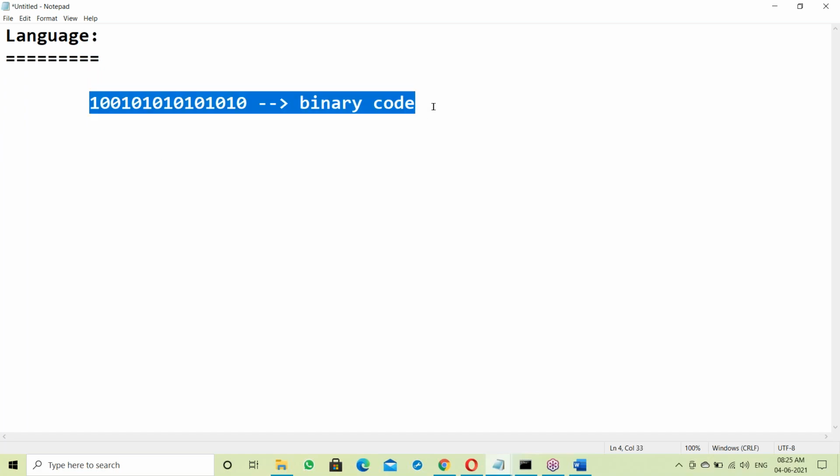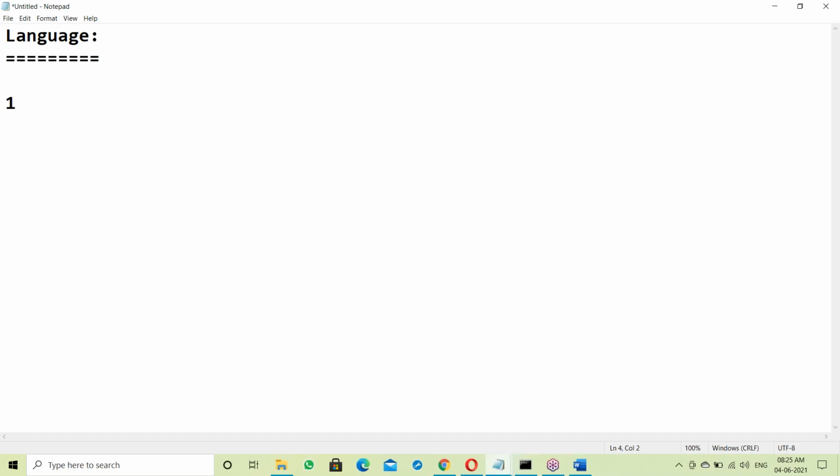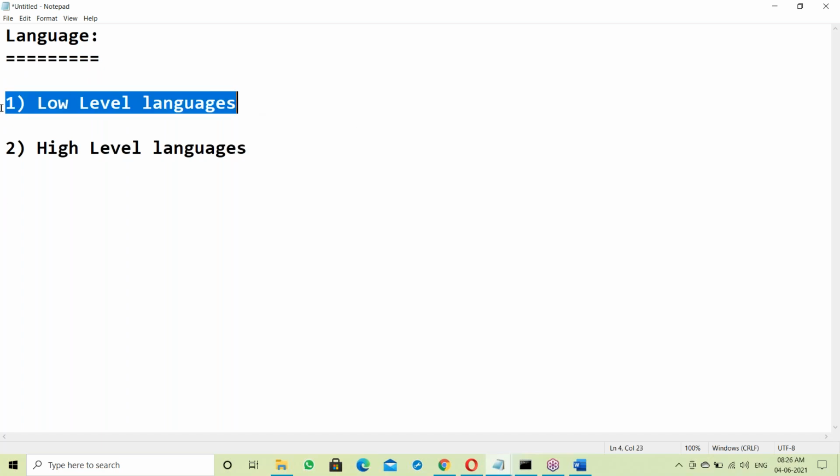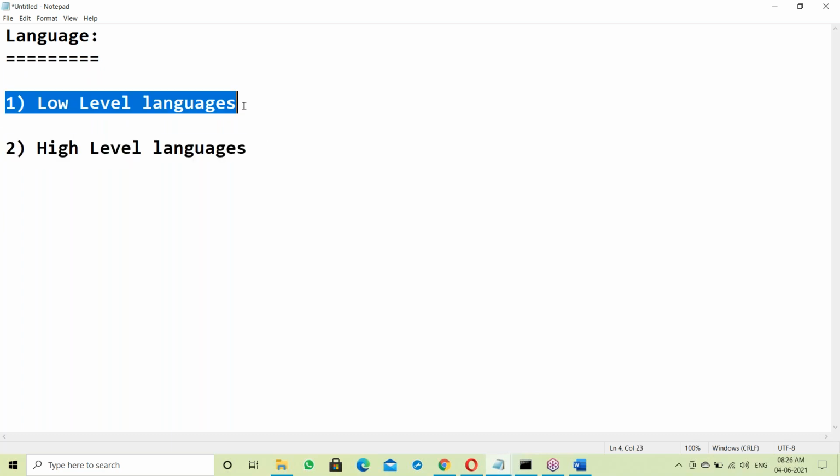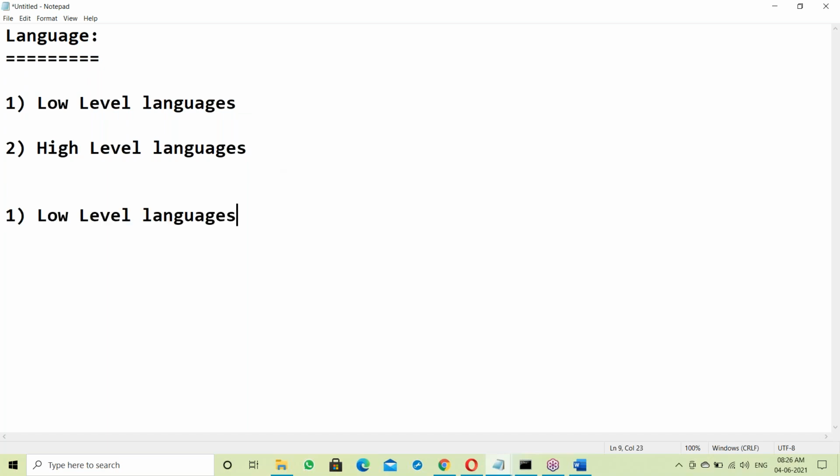So in software, languages are basically two categories: first, low level languages, and second, high level languages. So what is a low level language?